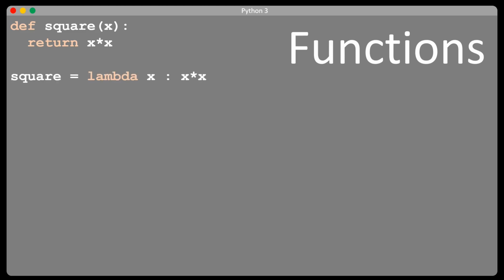In Python, simple functions can also be defined in a single line by using the keyword lambda. This line defines the same square function as above, by directly defining input and output, separated by a colon. No matter which version of the function we call, we will get the same answer.